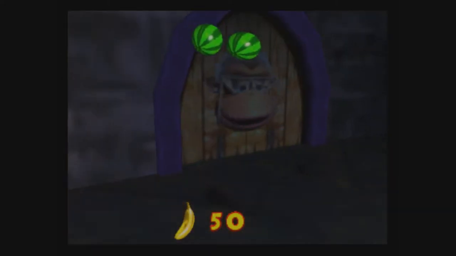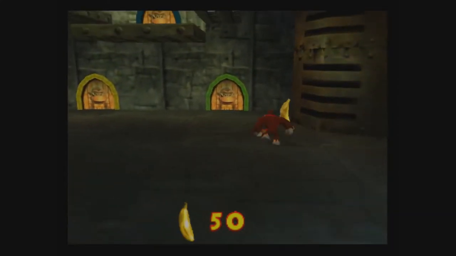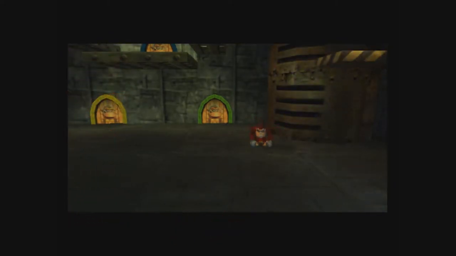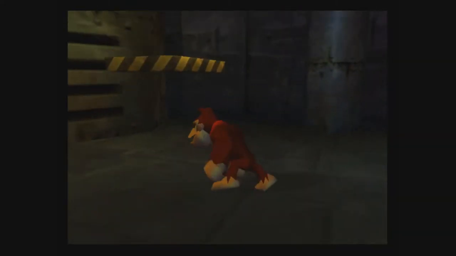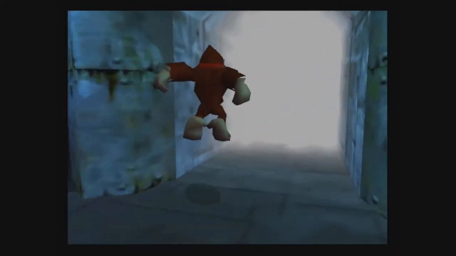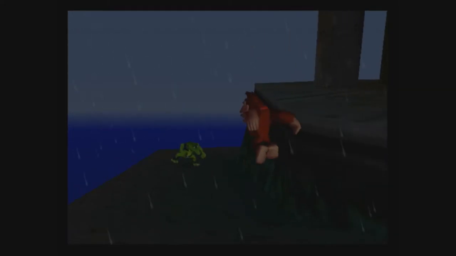And it also drops off the cliff for some reason. There's some ammo over there, but I don't need that. Cool. Next up, I'm going to head over to the area where Snide's HQ is located, because there's a bonus game there with Diddy Kong, because he had a pad there and stuff.